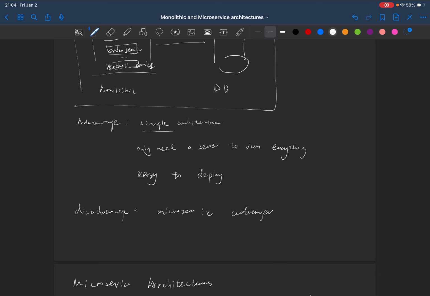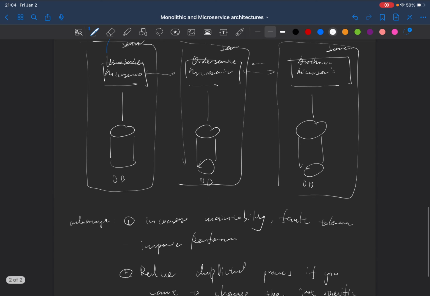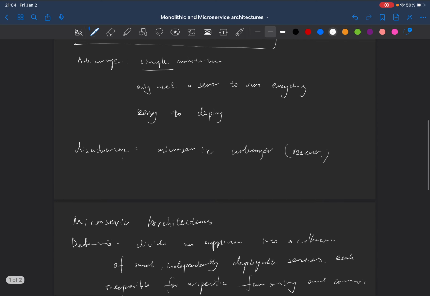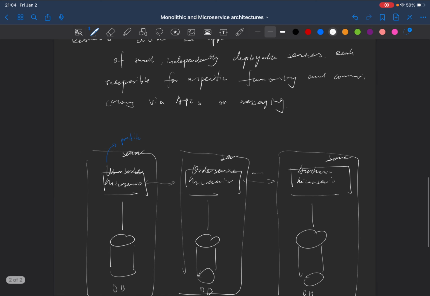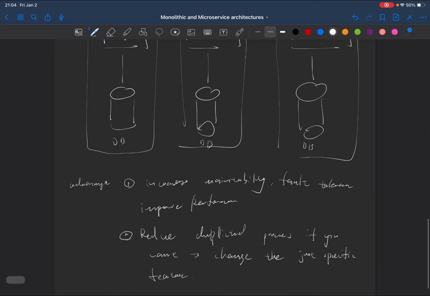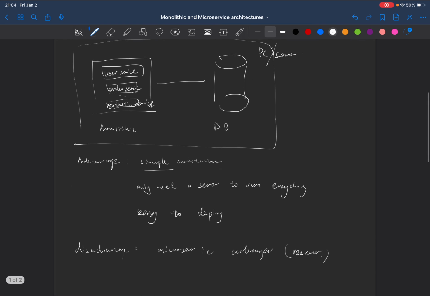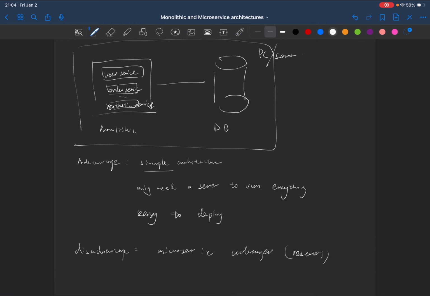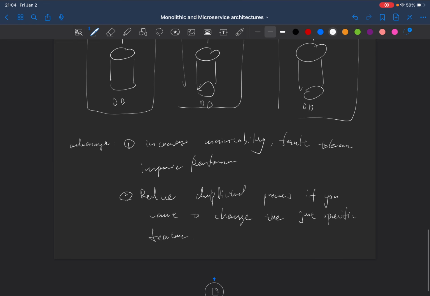Just the reverse. Which means the monolithic disadvantage is that it cannot provide fault tolerance, right? So the advantages of the microservice are the disadvantages of the monolithic.